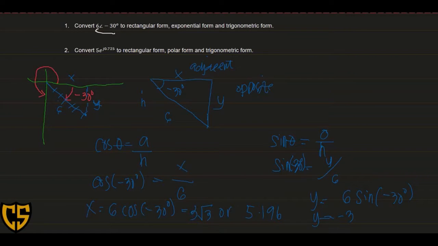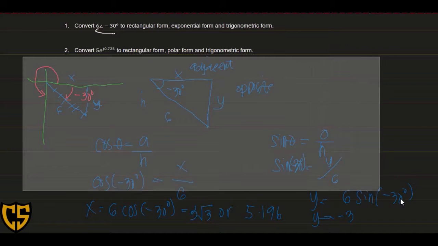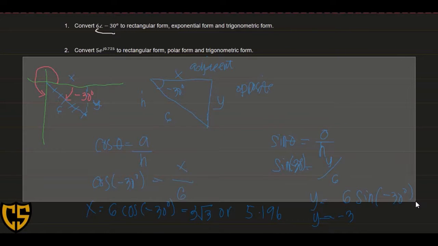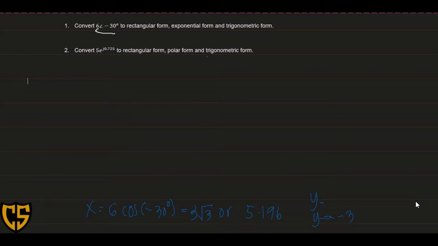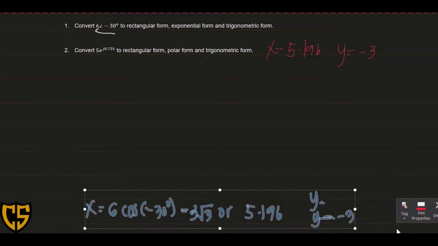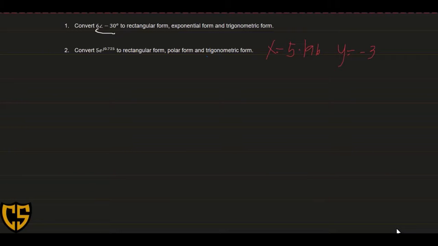So okay, so erase ta danay kay para medyo klaro kita. So sulat ko lang di sa babaw liwat kay para mas klaro. Value of x is 5.196. Your y is negative 3. Okay. So now, may value na kita sang x kag y, pwede na naton ma-express ang aton nga complex number in rectangular form.